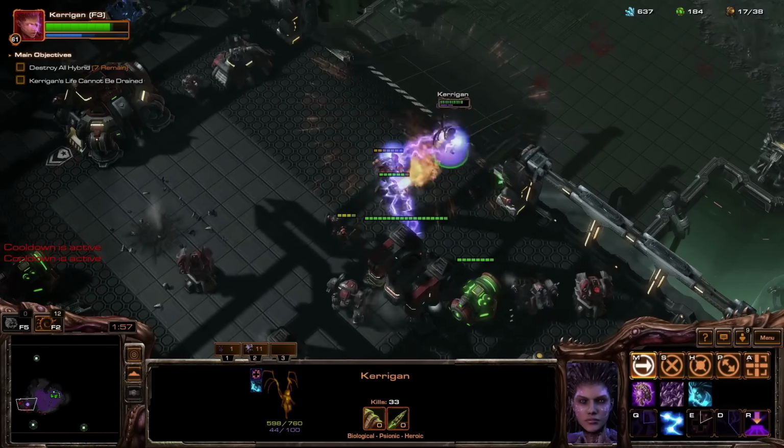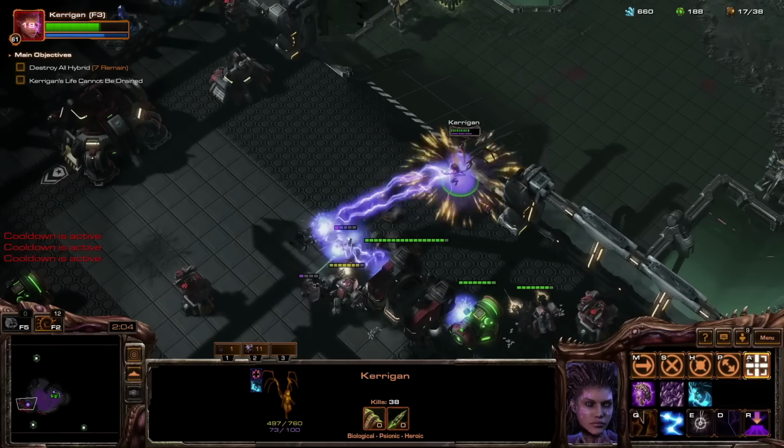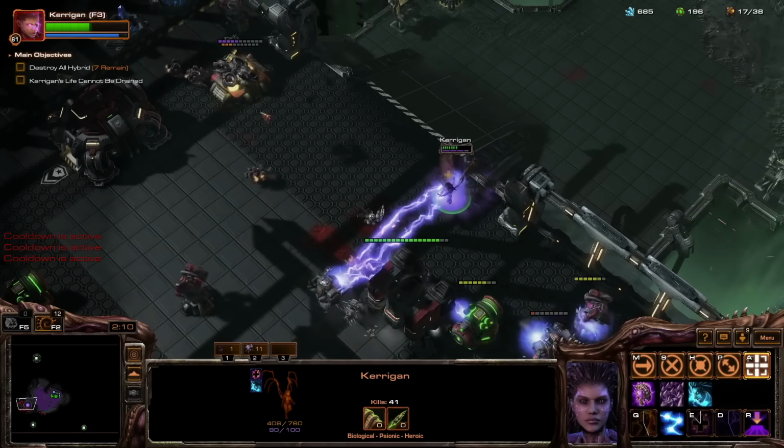This means that I can't fight them with my army, but I need to engage them quickly so I don't run out of time. The biggest threat on the mission isn't actually the hybrid, but the aggressive enemy Terran. This problem can be fixed quite easily.